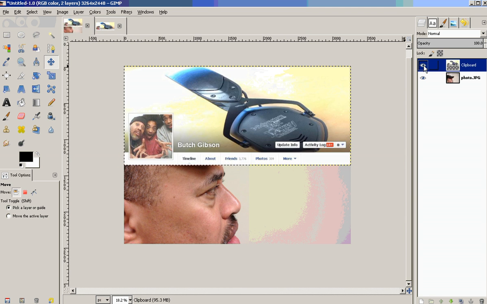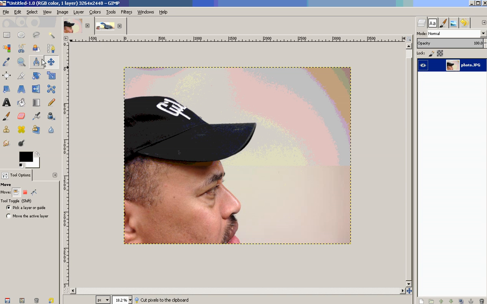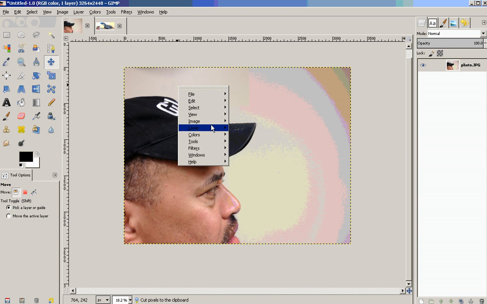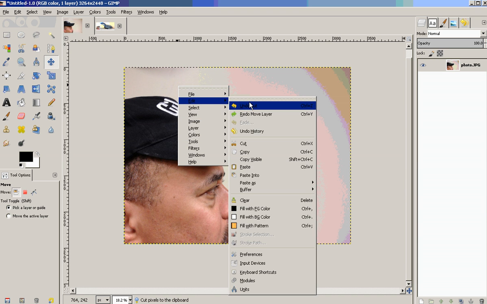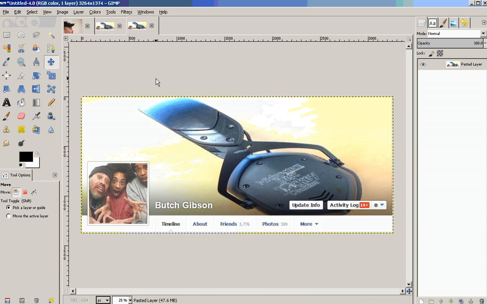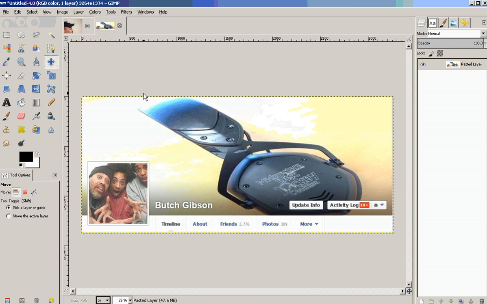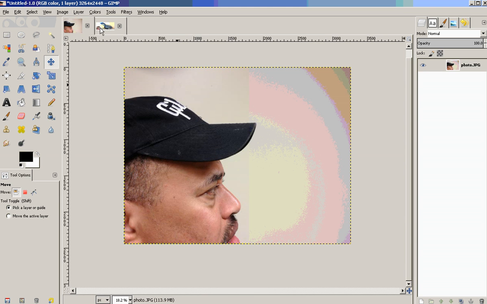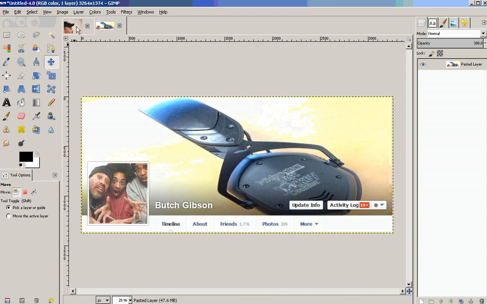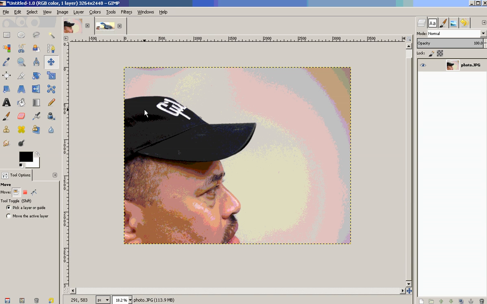So let's see, maybe I'll take that thing and cut it off of there, and paste as a new image. Where's that paste? Paste as new image. So it puts it over there, and I can close this other one. Now I've got this thing set up at the right size. This is just how I was working on it, right? It took a little less time because I had a better idea of what I was trying to do, and I had a better picture. Anyway, let's see, how can I crop this thing?